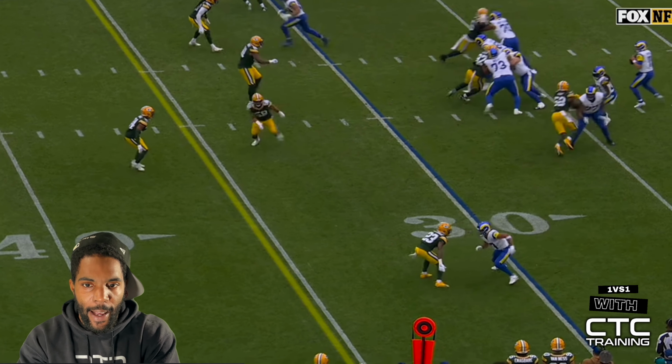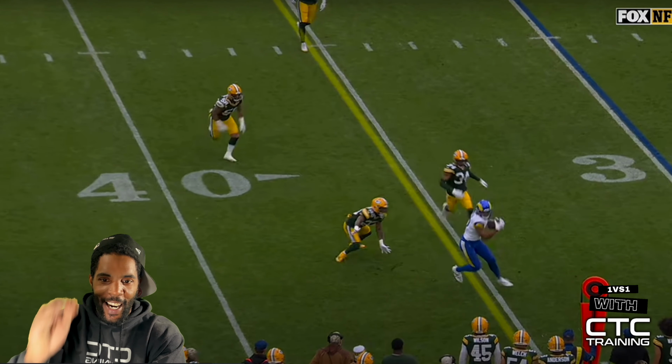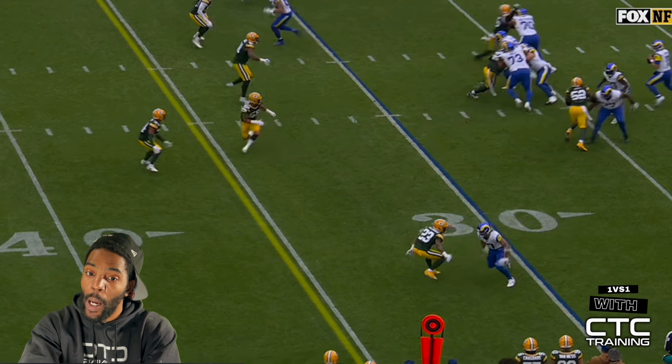Watch the quarterback staring at him. It's one-on-one downhill. He knows. Watch the safety try to steal that. Get out of here. I seen that. He wins off the line. Gets physical at the top. Gets away with the push.